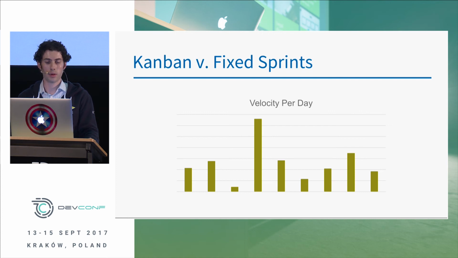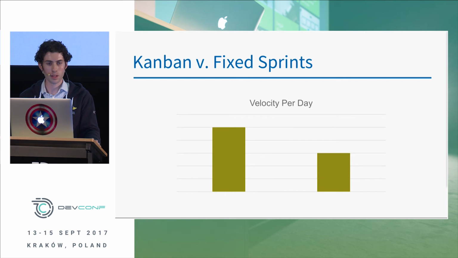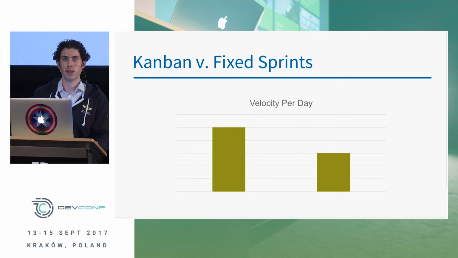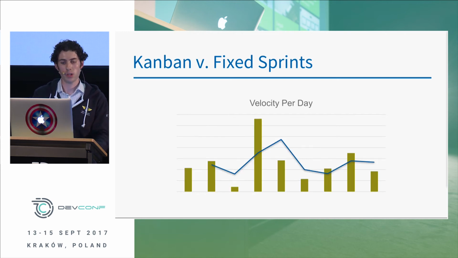But sometimes these outliers can be completely arbitrary. Like, it just so happened that we all started a ticket on this day and we all closed a ticket on this day. So it looks like we were incredibly lazy this day and we got a ton done this day, but that's just not really correct. And if you divide that into sprints, then you might have people saying, well, what happened this week? Like, why didn't we get anything done? That's why I prefer the Kanban model, where you're just continuously moving tickets through a priority queue, and then you look at the moving average. And that way you are not susceptible to having those arbitrary boundaries make it look like there's something going on in your data that's just not happening.